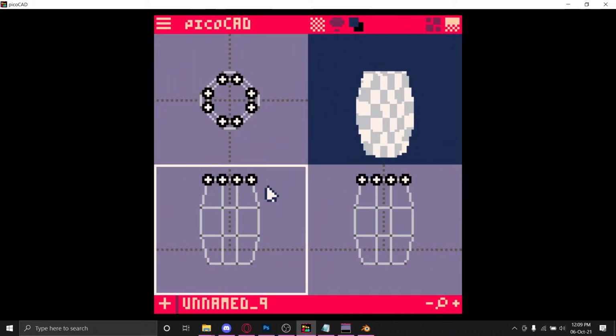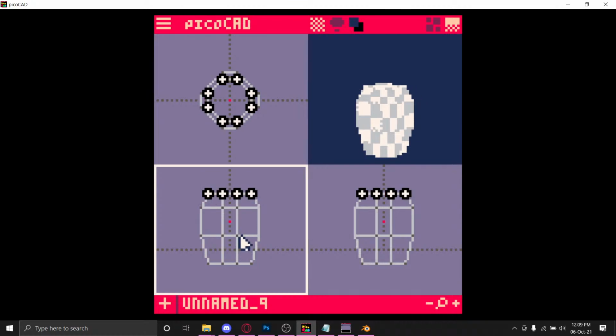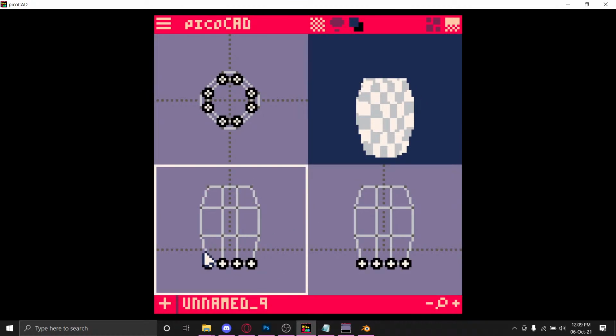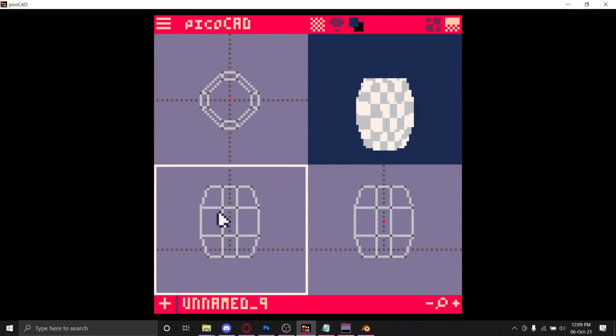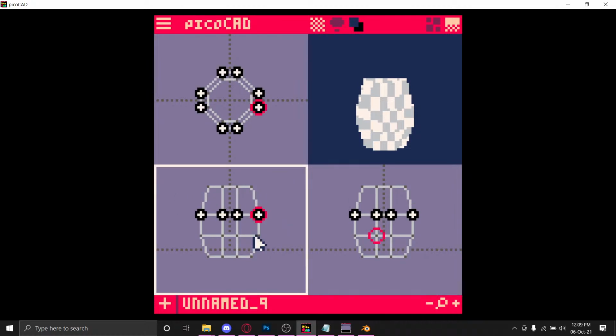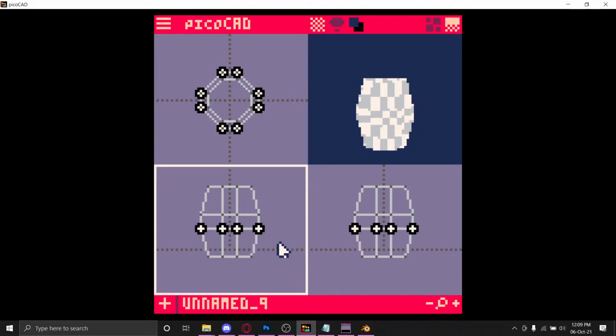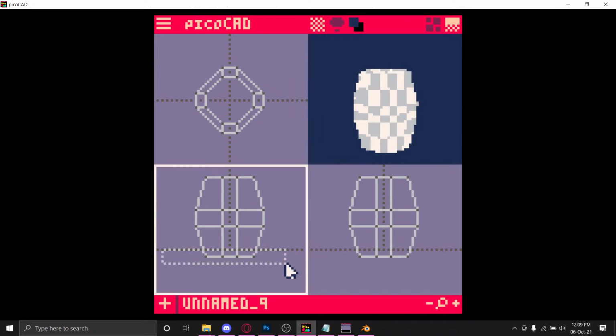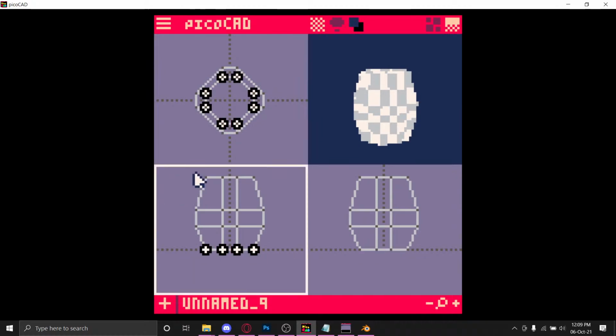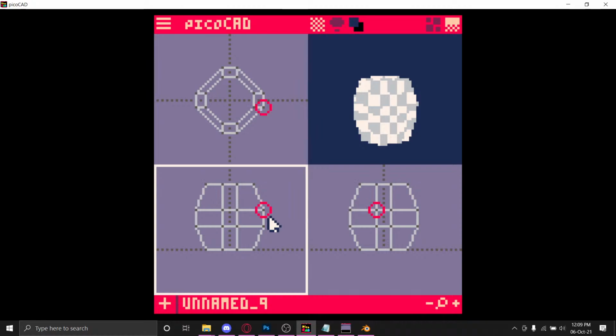So all we need to do is reduce it in height to create a sphere, right?